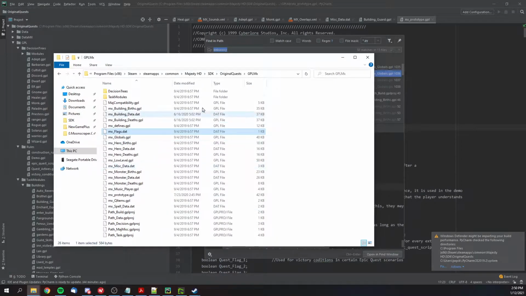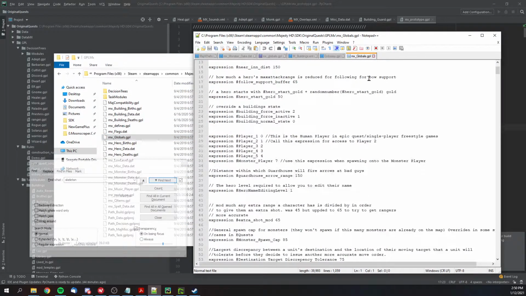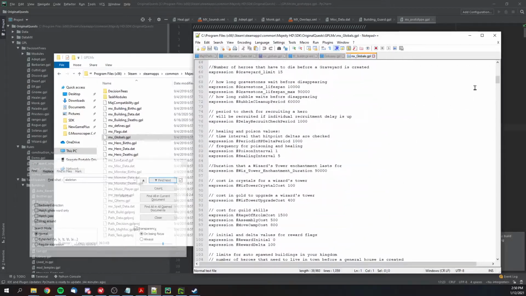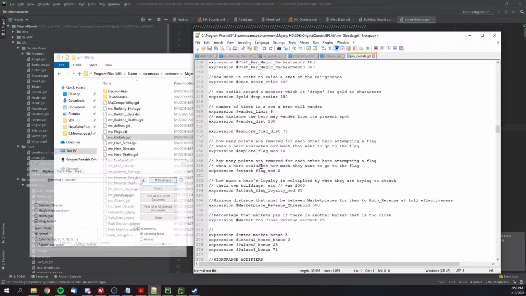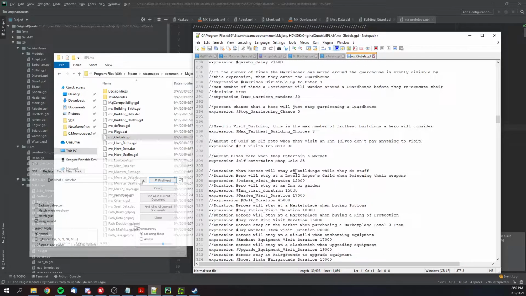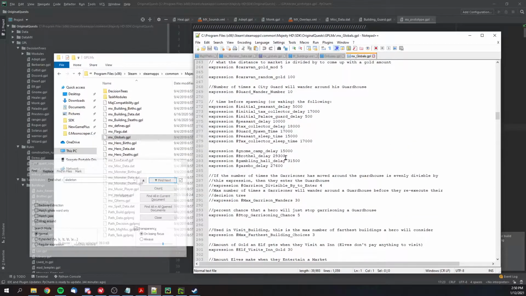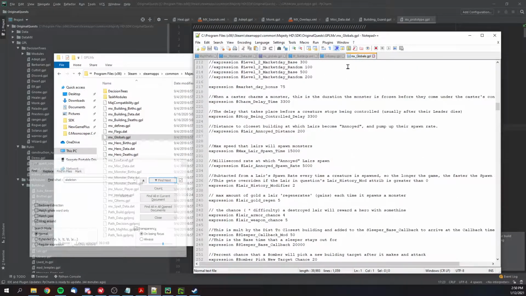So here is a pretty useful file, which is globals, which is like global variables. And this just has a ton of information locked away in here. You can see really anything you wanted. What I was going to use is a couple functions. Actually, I'll get back to that in a second.